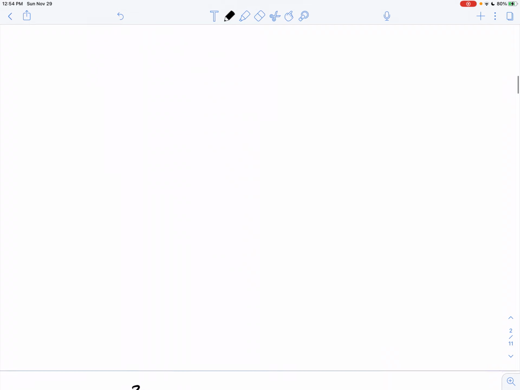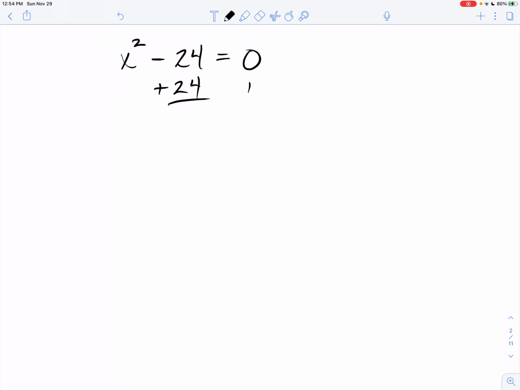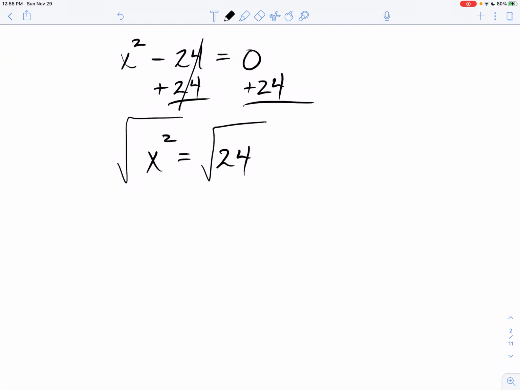Here we go. Not much work to show, but on the practice sheet, it's going to say show all work. So on this one, let's just go right to it. We go, hey, get out of here, 24, go over to the other side. So I end up with x squared equals 24, and then ready, okay, let's cheerlead. We'll root. We get x equals plus or minus.